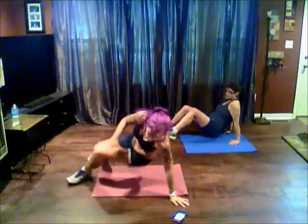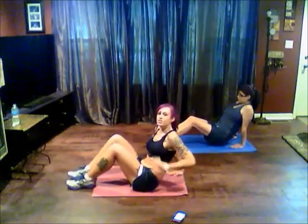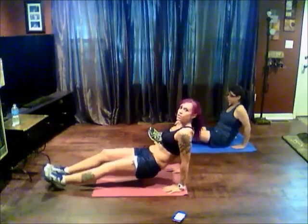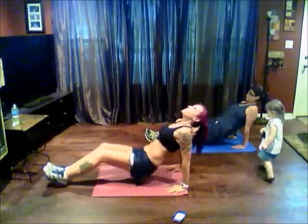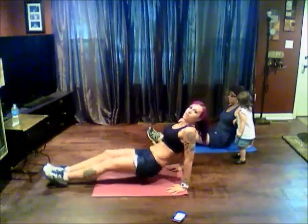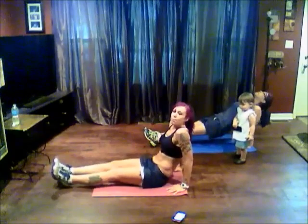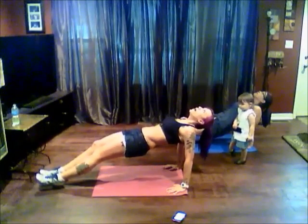Next move we're going to be doing is called an upward plank, and it looks like this. You get down with your arms behind you, with your fingertips facing towards your toes. Straighten your legs out. You're going to start in sitting position, and then you push up so you're in plank. And then go down. To modify this, you just don't go as high, but the point of this is to go as high as you can using your core to pull you up.